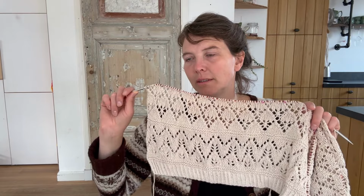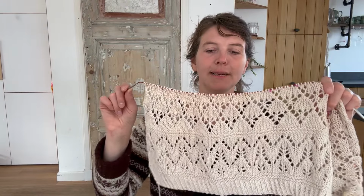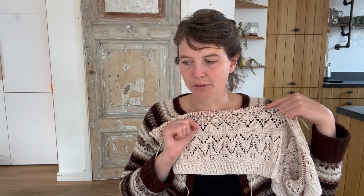You call it yarn then? No, this natural fiber. And it's also nice with stranded work that eventually, of course, every round you have to check what do I have to do, but there is a memory going on. So these 2 were 2 repeats, and this one is now the 2nd repeat of this pattern.